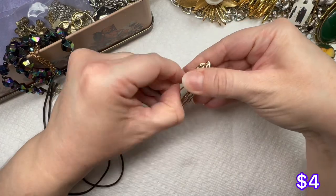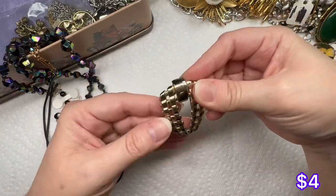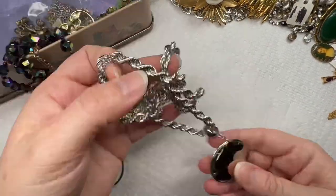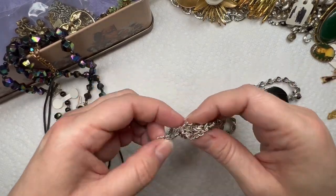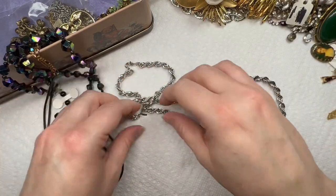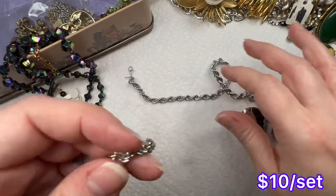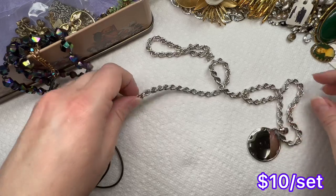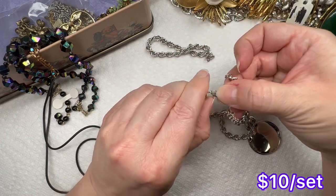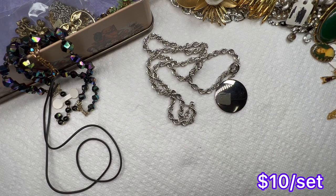This one is by Monet — it does have these little needle things right here, so I'm not sure, maybe if it was supposed to go into a shirt, scarf, or shoes. We have a set here that looks like it's by Monet — we have the bracelet and the necklace with this very metallic pendant. Here's the bracelet, silver tone, very nice — both pieces are in really good condition. There are some scratches on the pendant but the chain is in perfect working order.